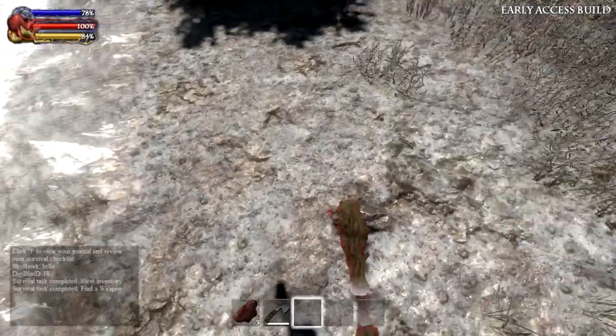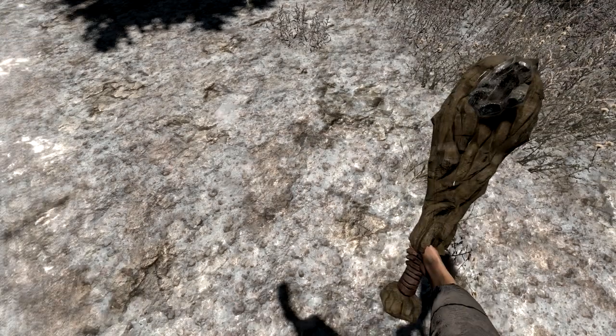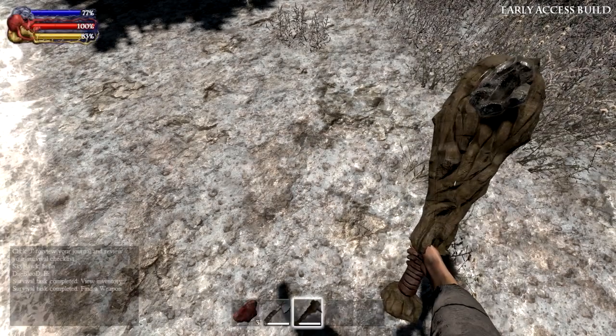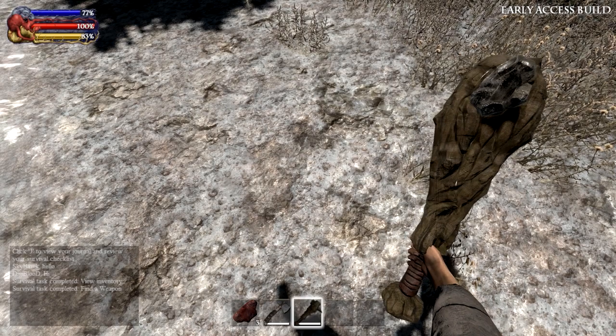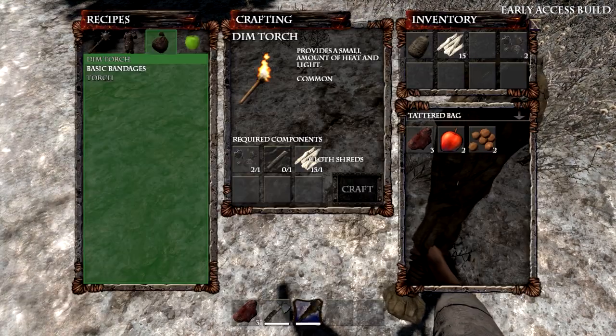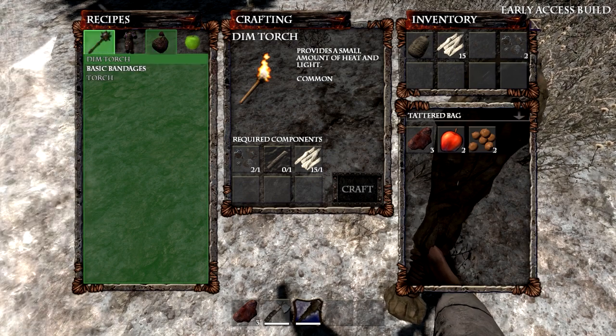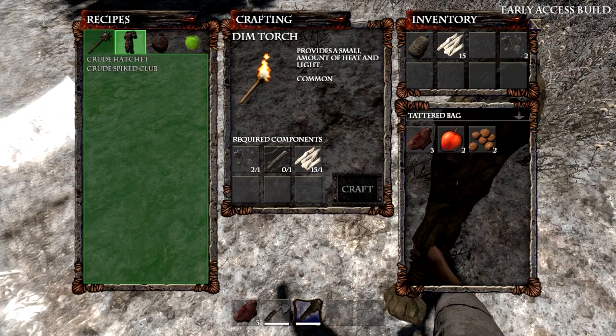You drop things with G. Oh, okay, cool. The H removes the GUI. Oh, K is probably for recipes, yeah. Crafting and stuff.